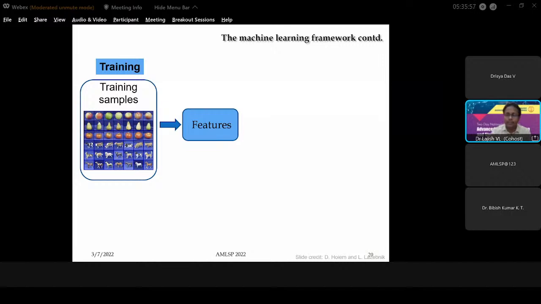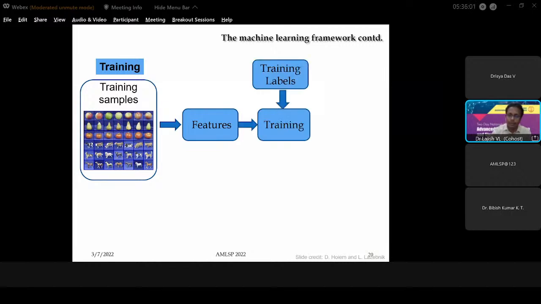You define the feature set. Then your training labels will be used for training on these features, and you get a learned model. So mathematically you will get a model. Suppose you come to the artificial neural network, I will tell you. You have different machine learning techniques, so accordingly, you will get a learned model.